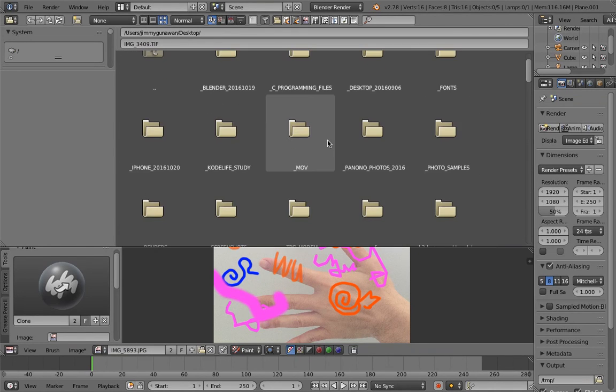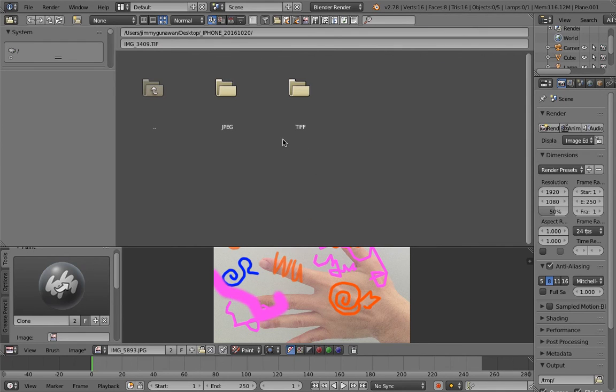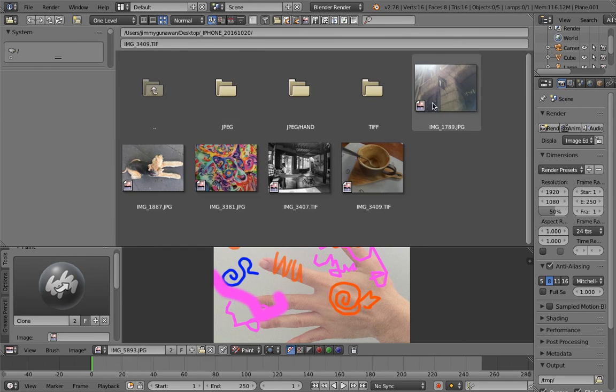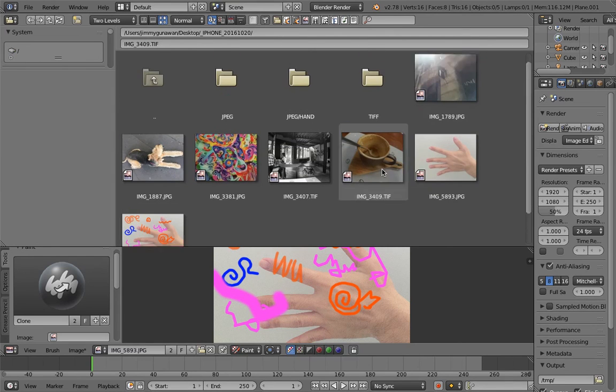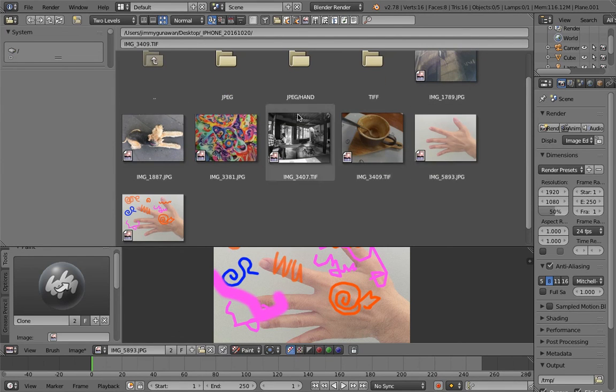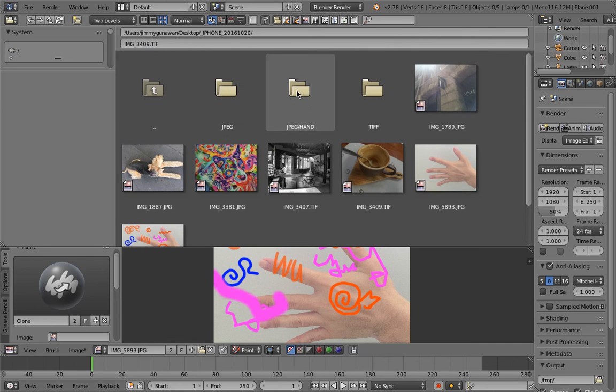Now let's go back to the iPhone folder. I cannot see any image, but if I turn on 1 level, I can see 1, 2, 3, 4, 5 images. If I go 2 level, it's gonna go 2 levels deep, and I can see the hand, JPEG hand, which is from this folder. This folder is inside JPEG.